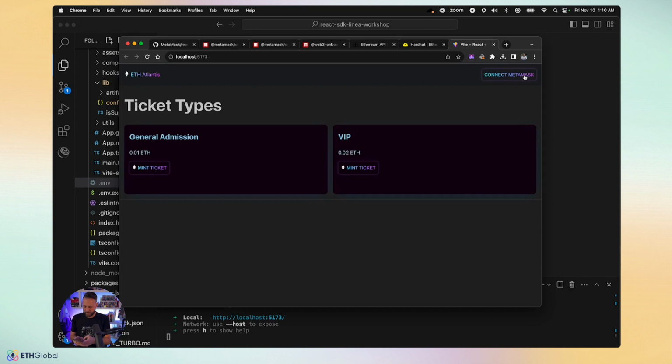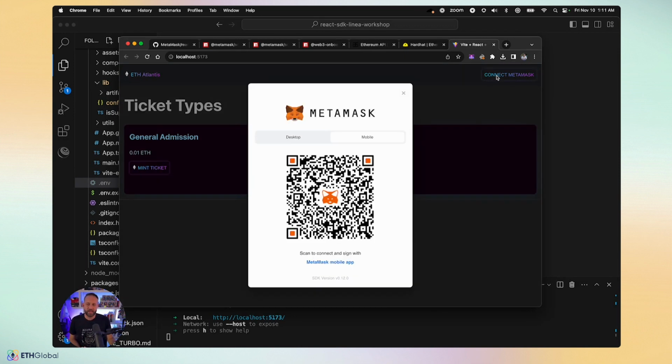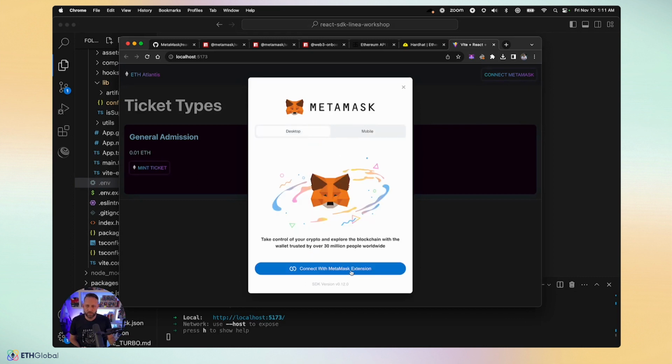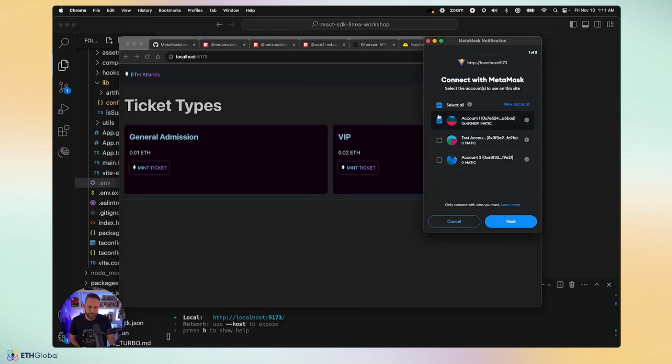And I'm just going to make sure that I'm not connected to any sites in my mobile wallet by going to manage connections and just doing disconnect all. I think it kind of already did that for me. The SDK just kind of works that way. And now we're going to connect to the desktop. So now we'll see it connecting to MetaMask extension. And you can't do this with mobile, but with extension you can.